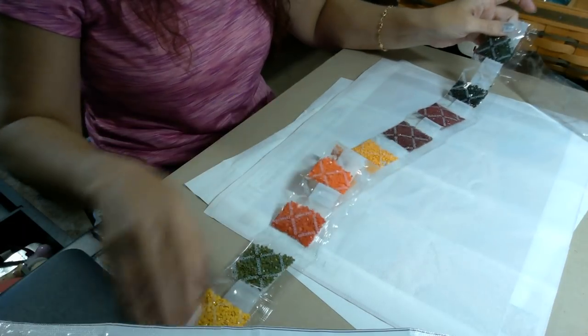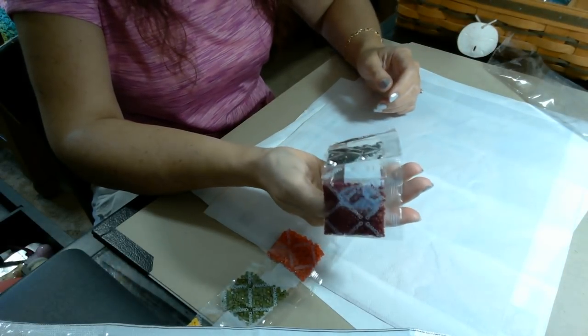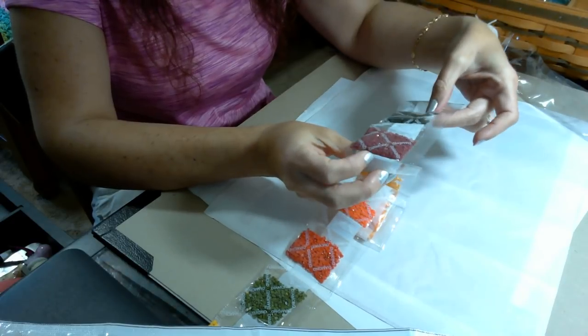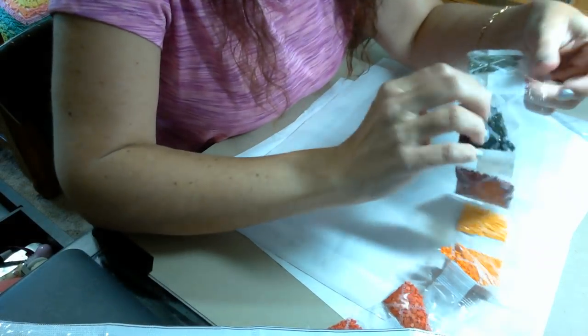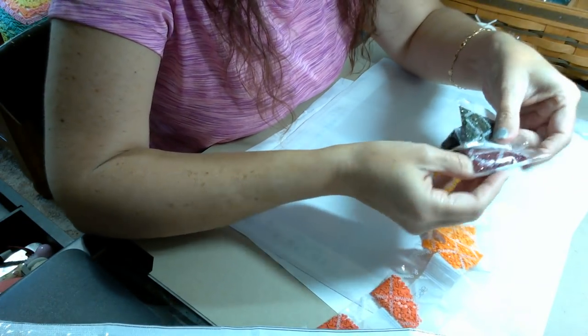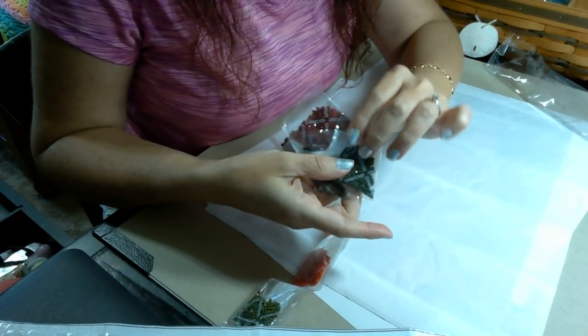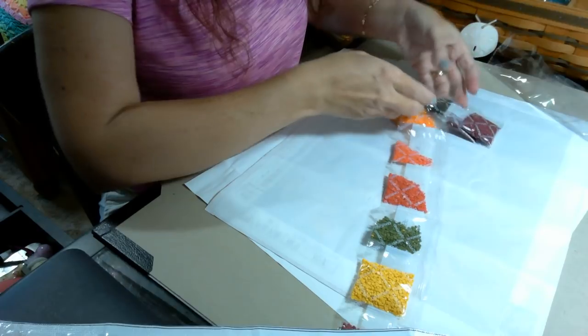Love it. So the colors of my wedding were like a hunter green and a burgundy color. And this green is a little bit darker. I would say it was closer to these two colors. That was the colors of my wedding. A little tidbit there.